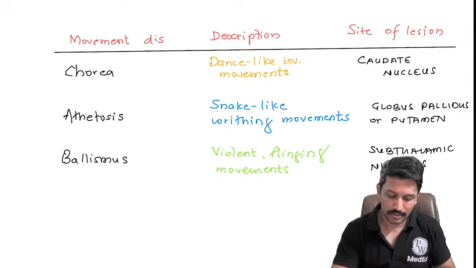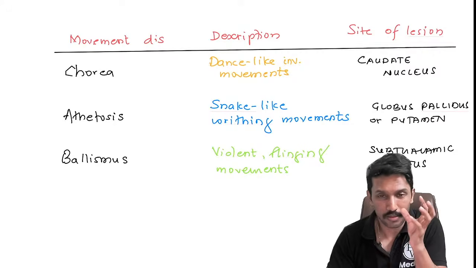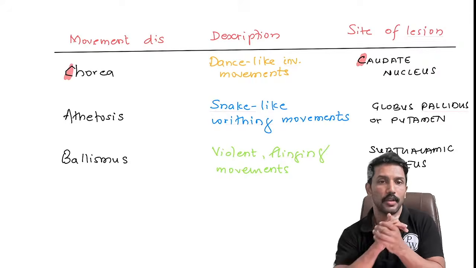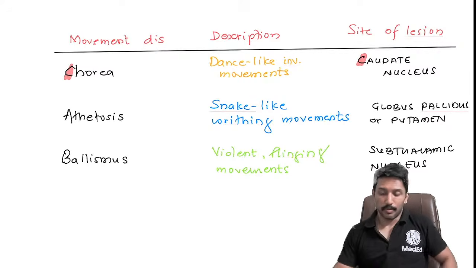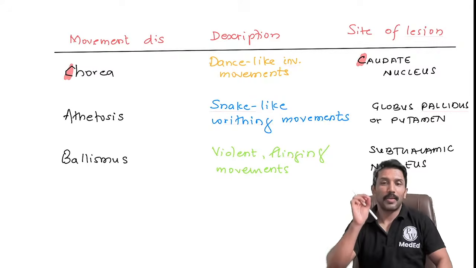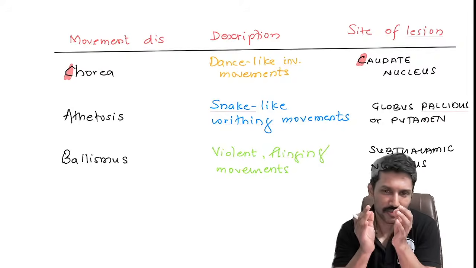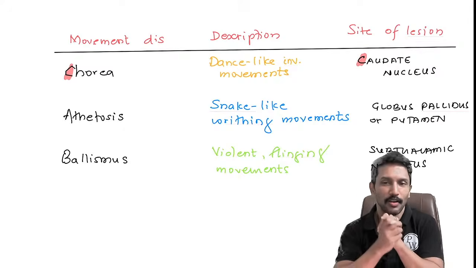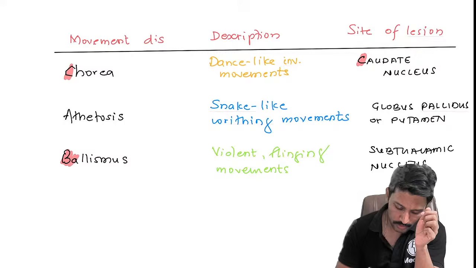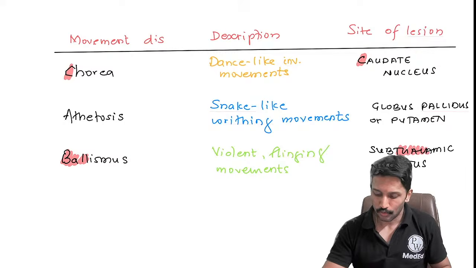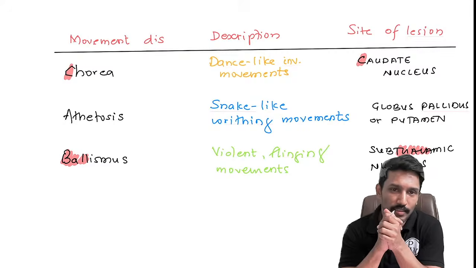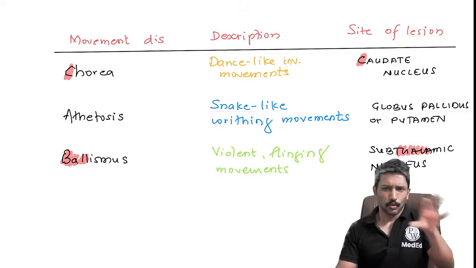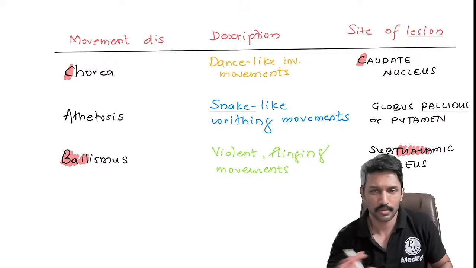Okay. How do I remember these sites and the disorders and site of the lesion? It's pretty simple. C for C. Chorea for caudate nucleus. Ballismus, how will I remember? Well, remember the biggest hitter of the cricket ball is Tala. Unfortunately, he did not play this IPL, but we know that he is the biggest hitter of the ball. So whenever ball comes to the stadium, Tala also should be there in the stadium. That's how you can remember ballismus is subthalamic nucleus lesion. Okay, clear? So the basics that we need to know for movement disorders we have covered.